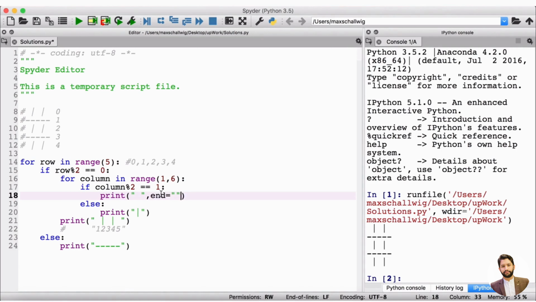And so what this does is that now when our print function ends, it's not going to print a new line like we get here every time, so we automatically get a new line. It's going to print this. So this is how it's going to end. And this doesn't really correspond to anything, so we're not going to do anything extra there. So rather than printing a new line, we're just going to stay on the same line. So that's what this does.